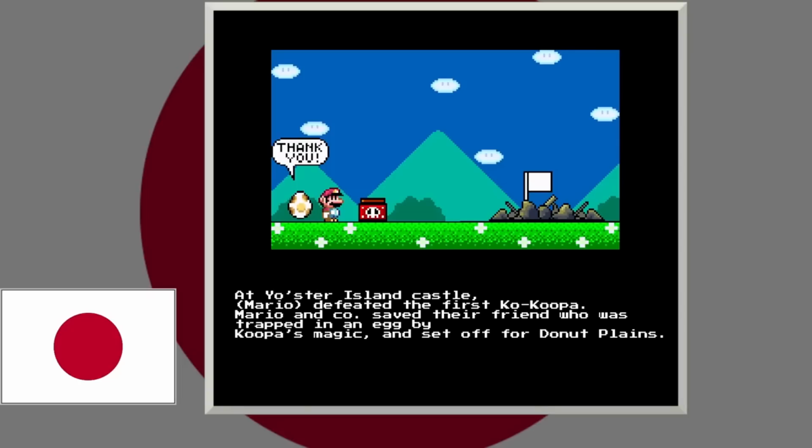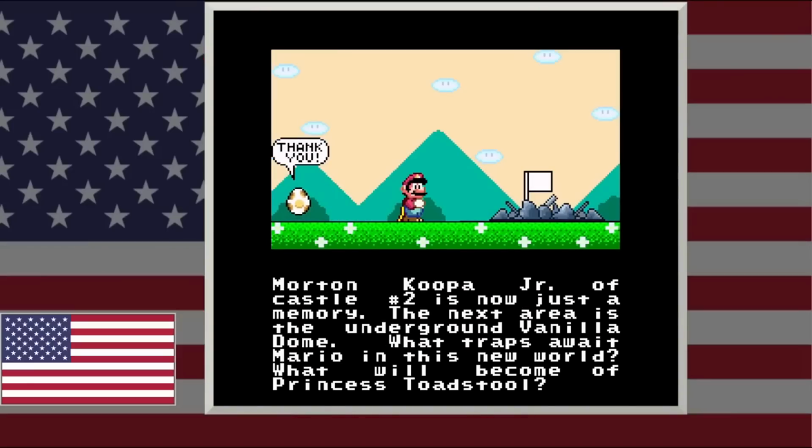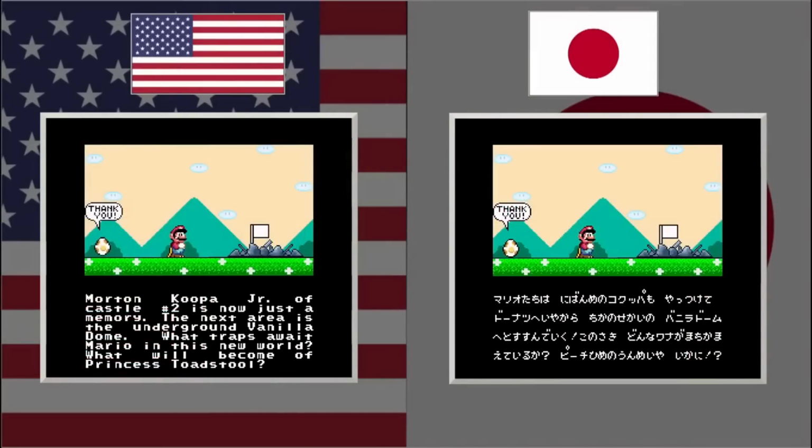off for Donut Plains. Now, Koopa's obviously Bowser, as we just established, and it's here that we see a huge difference. See, in the US version, there's no mention of magic. However, in Japan, that's a pretty strong detail that lends itself better to the ending of the game. Now, we skipped the second castle because it's relatively the same.